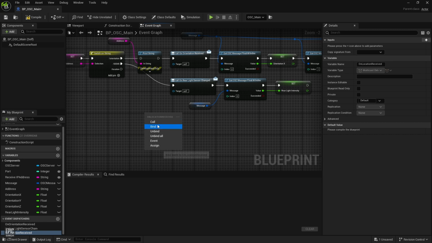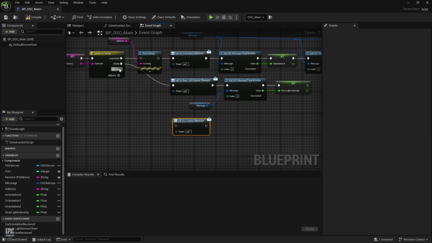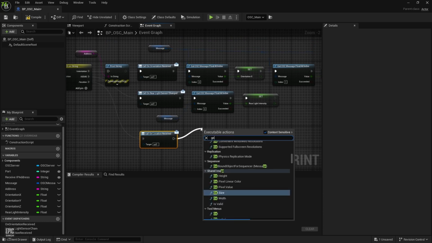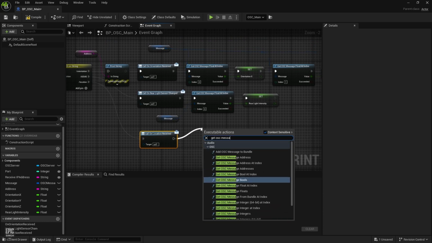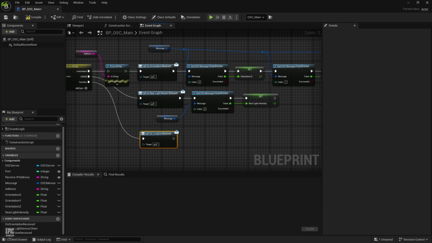I'll quickly call it. So when I get the location, when I get the OSC message, float at index, or let us first see what the five values are, right? So we'll print the five values that we have.